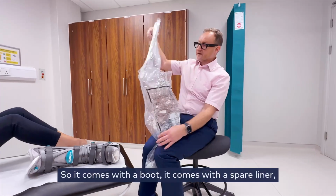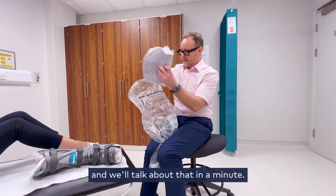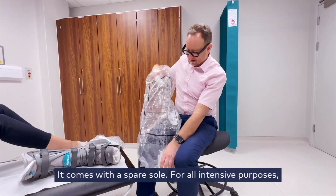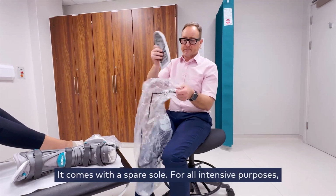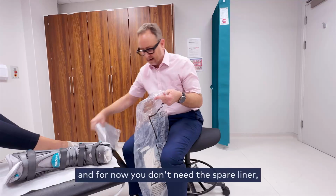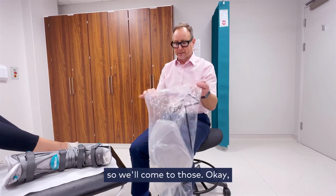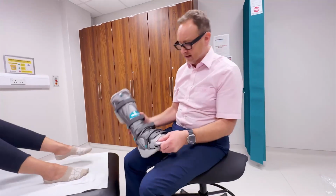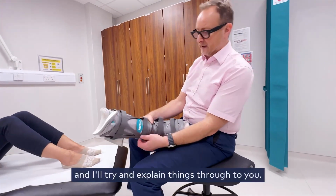It comes with a spare liner, and we'll talk about that in a minute. It comes with a spare sole. For all intents and purposes, you don't need the spare sole. And for now, you don't need the spare liner, so we'll come to those. Okay, so this is the boot. It's quite complicated, and I'll try and explain things to you.